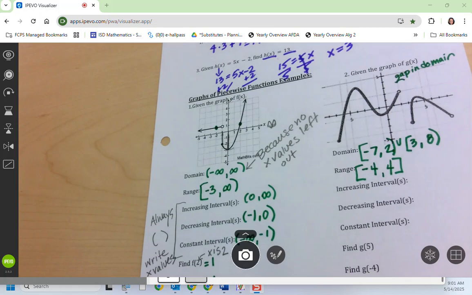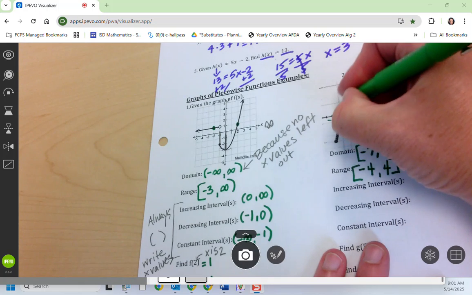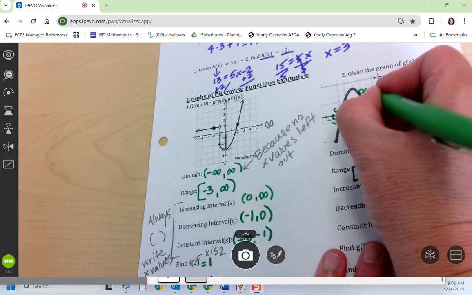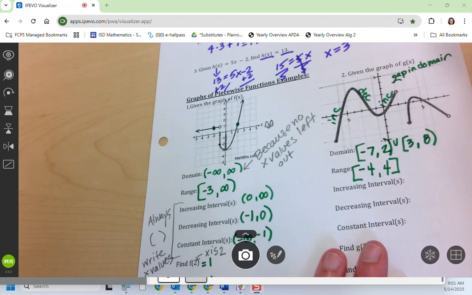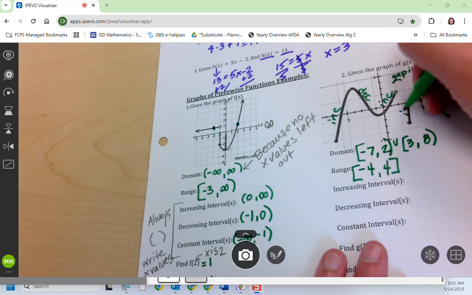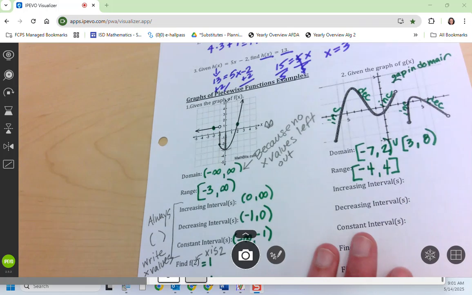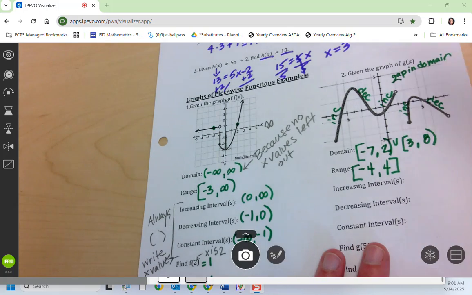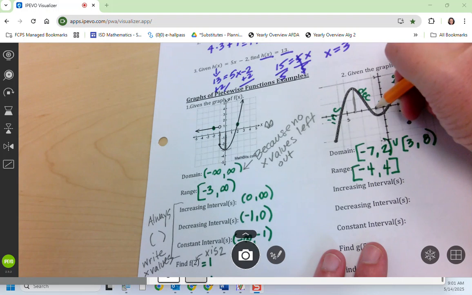All right, we've got a lot of increasing and decreasing intervals. I'm going to start by labeling them, going from left to right. We're increasing, and then we're decreasing, and then we're increasing. This one is also increasing, and then this one is decreasing. So we have a lot of intervals. I'm also going to connect my turning points to the x-axis to help me focus on the x-axis there.